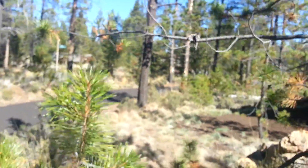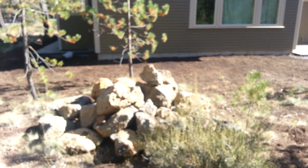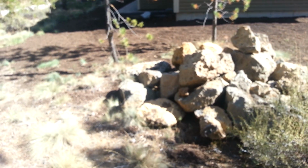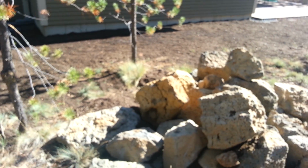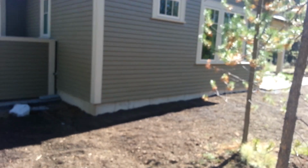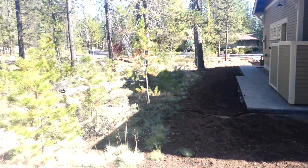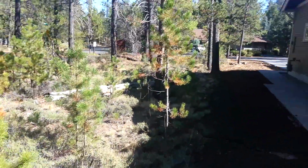As those of you who are watching this and have built a house certainly know, these rock piles here are going to be part of a rock ridge that we're going to build. We're going to plant vine maple in it. The interesting thing is vine maples can grow right up out of that rock. As long as you get them started with their roots in the ground, that rock will actually protect them, and they'll do better. So they're going to look pretty cool. They'll be like the ridge right here, and vine maples with all their beautiful color, and they give us some screening as well on this back bedroom.